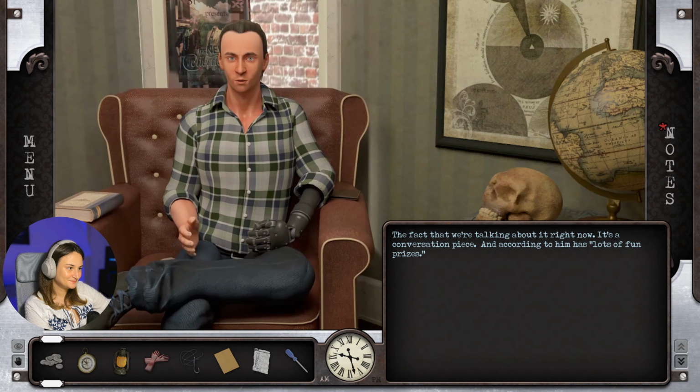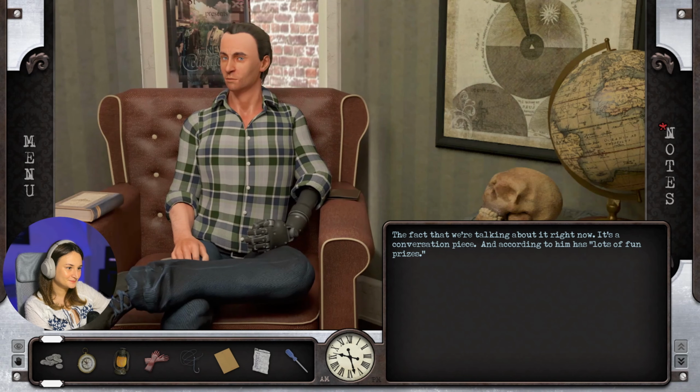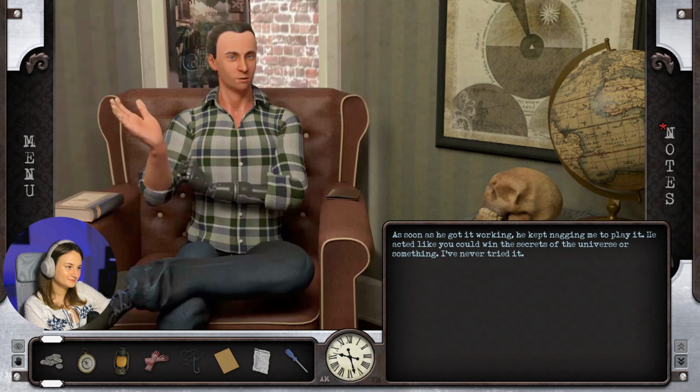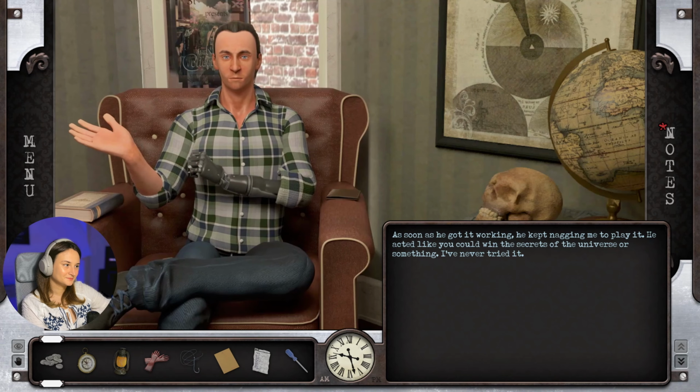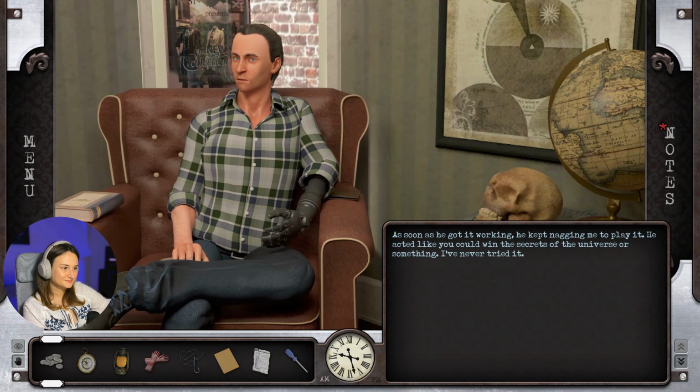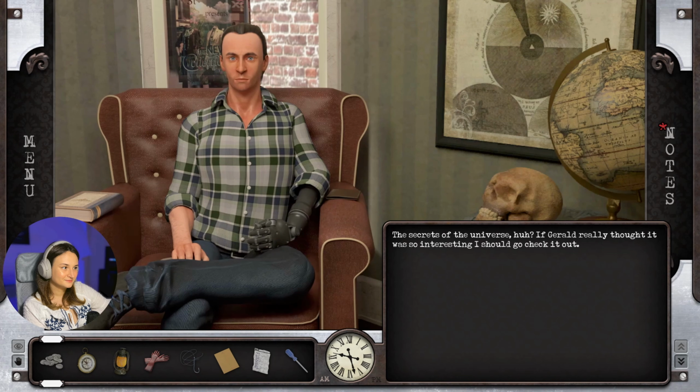The fact that we're talking about it right now, it's a conversation piece. And according to him, it has lots of fun prizes. As soon as he got it working, he kept nagging me to play it. He acted like you could win the secrets of the universe or something. I've never tried it. The secrets of the universe, huh? If Gerald really thought it was so interesting, I should go check it out.